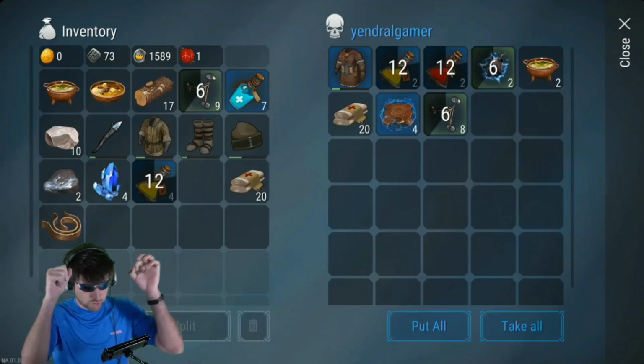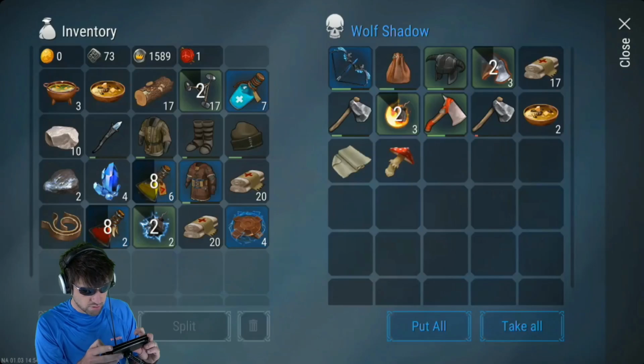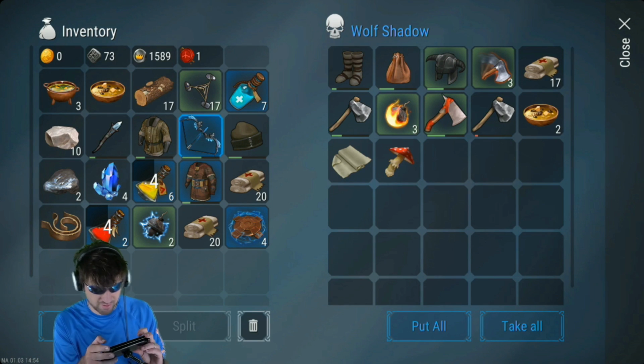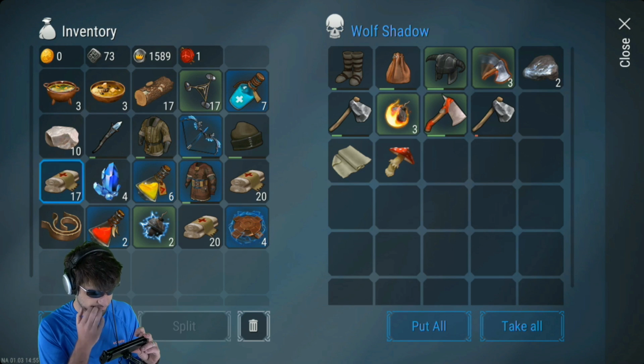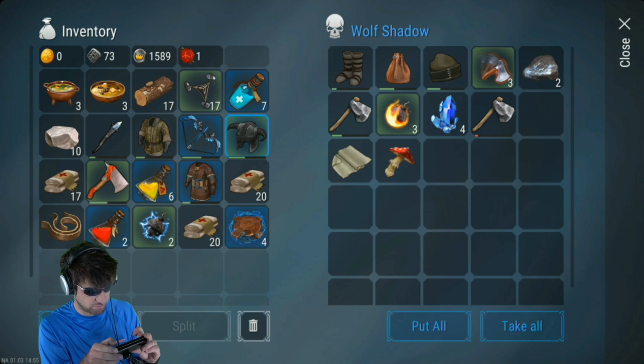Yes! Dragon, where's this dragon bow? No! No! I wanted his dragon bow! Dang it! Oh man, I did not. I wonder if I'd killed him faster if he wouldn't have had his. Okay, well, at least I got some PvP.